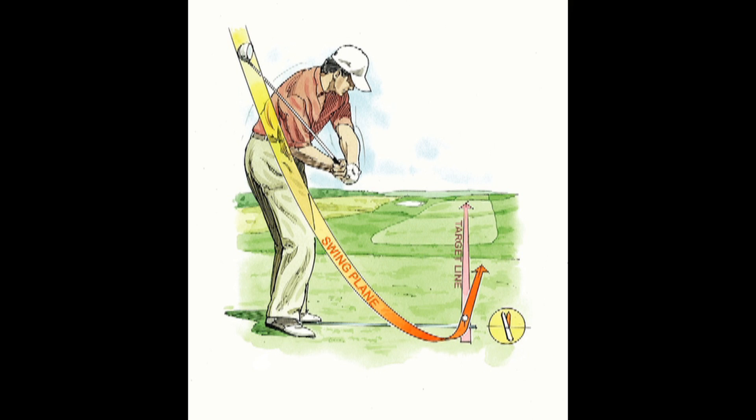Now look at an on-plane swing. Notice how the club head moves from inside the target line, from 7 o'clock to 1 o'clock — the classic inside move. Approaching the ball from inside the target line allows for pure, optimal contact with the ball, leading to all things, arguably the hardest shot in golf — the draw — as well as producing mega-long powerful drives, greater consistency, and accuracy. Now you're swinging like a pro. Knowledge is indeed power.